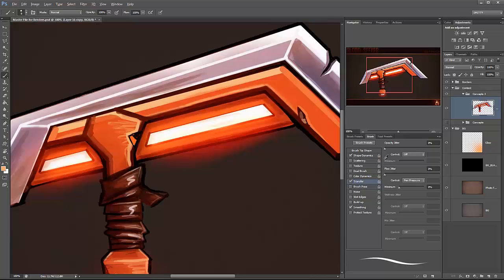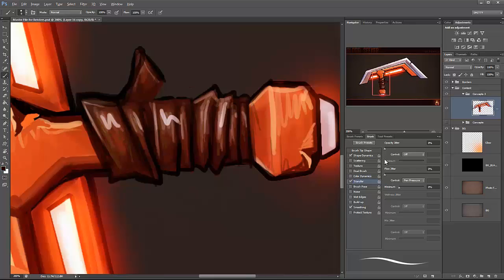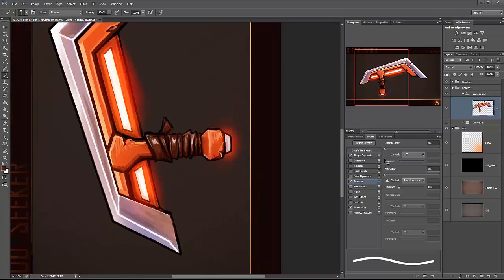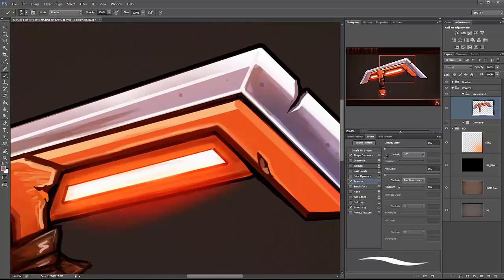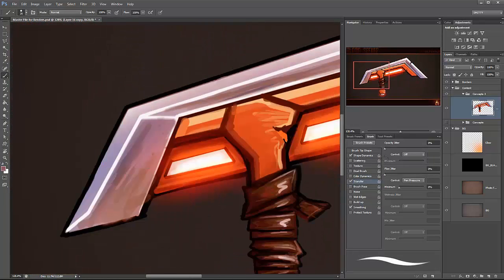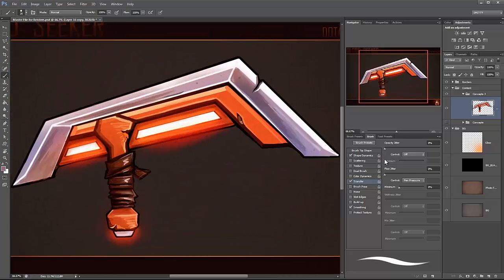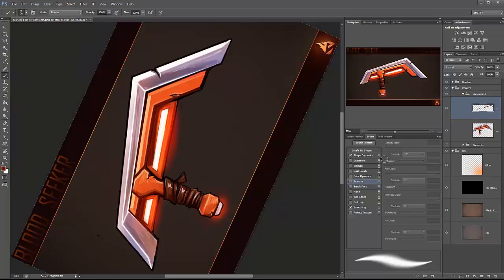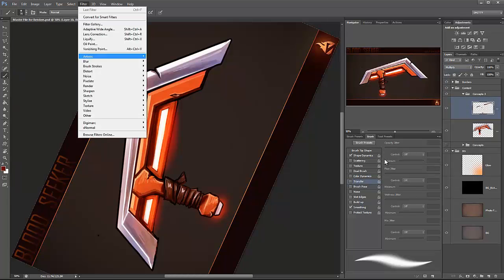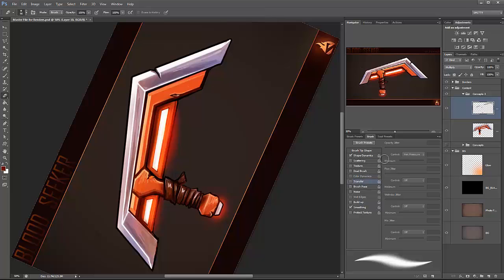I don't really have any questions about what I'm going to model or where I'm going to put it. After doing this painting, I've discovered that I'm ready to go. I know how this weapon's going to work, and I know what I'm going to do. So here I'm adding some more details in the blade to make it feel like steel, adding some random reflections and stuff. The idea is that the leather feels like leather, the lights feel like lights, steel feels like steel. Okay, and that's pretty much it.